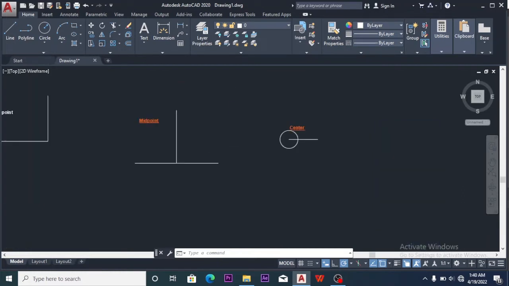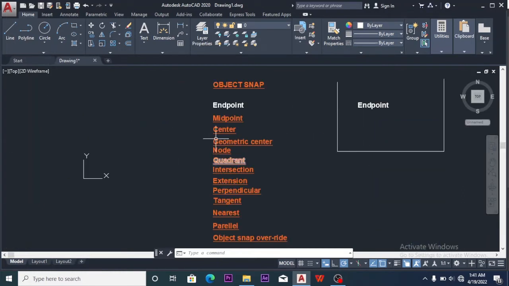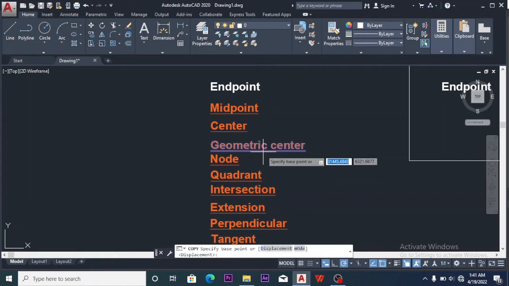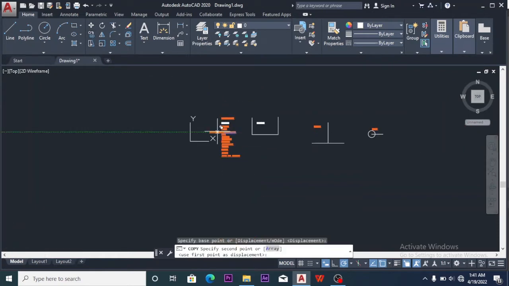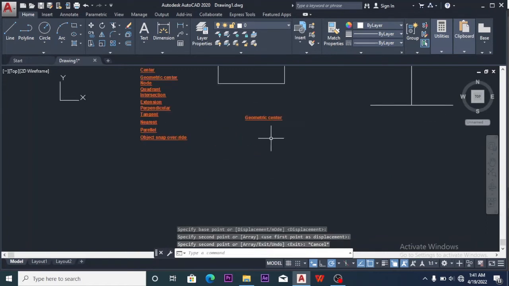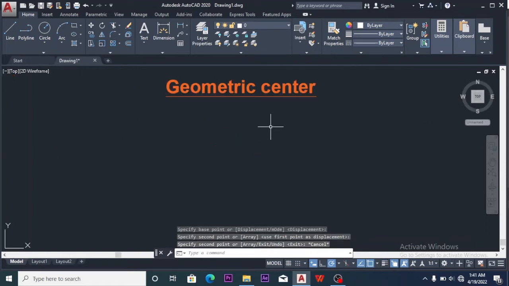Okay, so the next one will be the geometric center. What is the geometric center? Let's say I want to look for the centroid of an object.